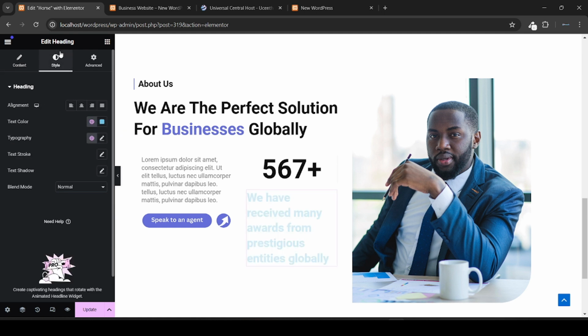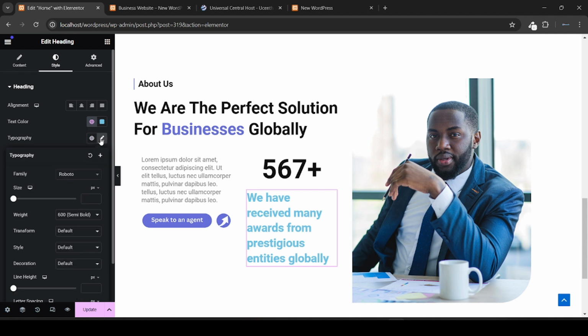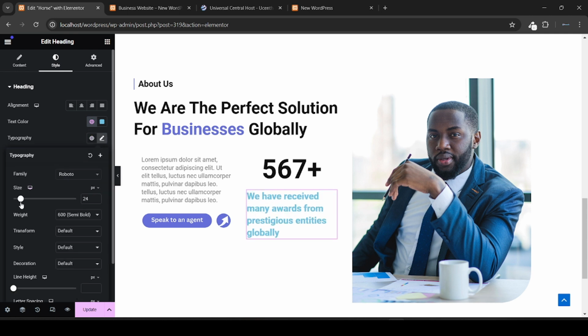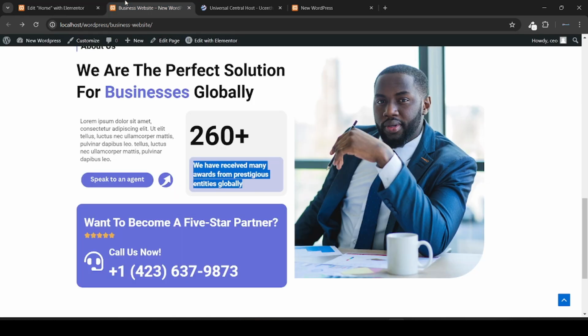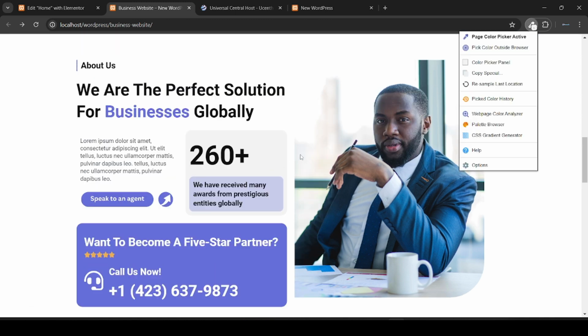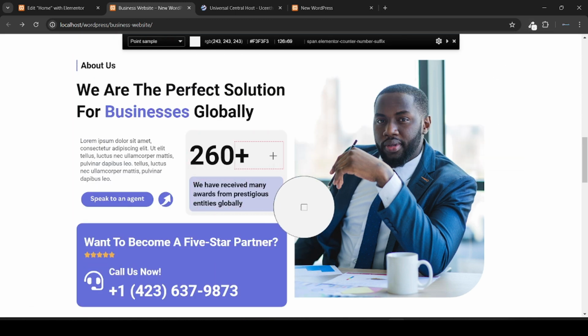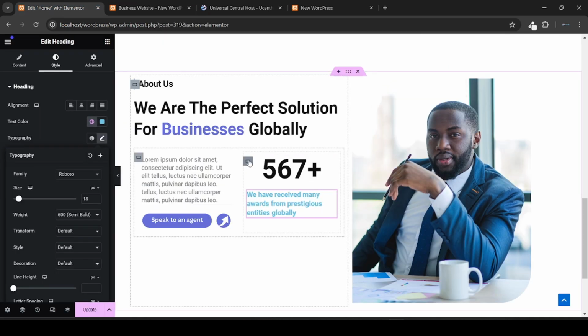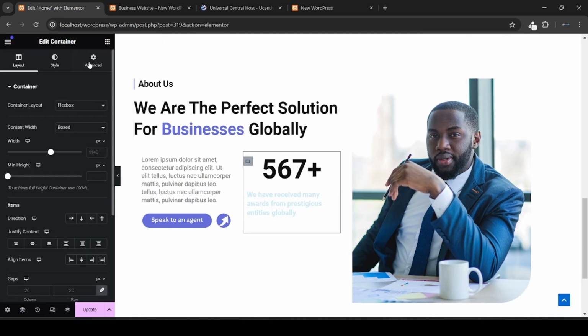Click on the style and select the typography to increase it. So we're going to increase it up to this. I think it's okay. So let's note the color they used here. So we're going to put in the color.